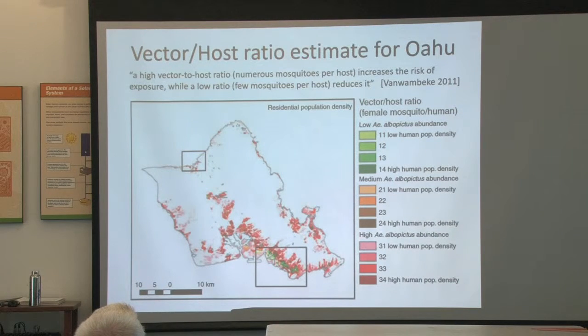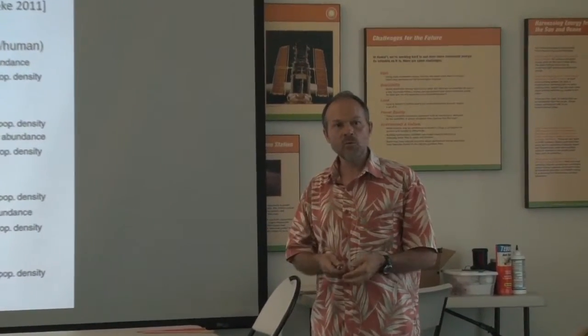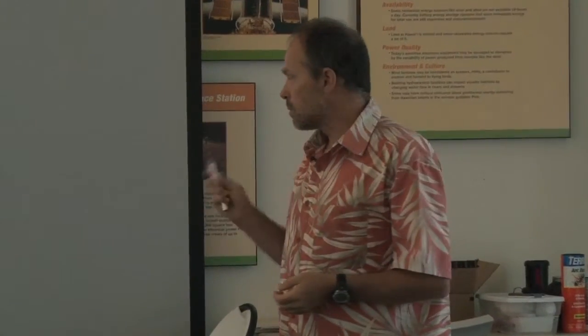Now, the thing about this is the kind of information that a vector control agency, a mosquito abatement district, whatever you want to call it, the people who are interested in fighting mosquitoes when an outbreak occurs, this is the kind of information that's very valuable to them. For instance, suppose last fall the Department of Health had a map like this for the Big Island, and it showed where the hot spots were. They could have gone in, done some really good abatement in those areas, and perhaps we never would have had an epidemic. So, the obvious question, what about the Big Island?